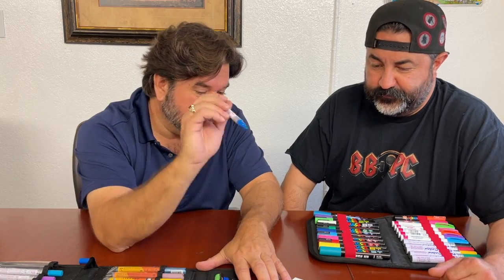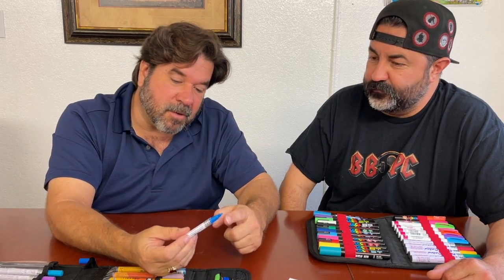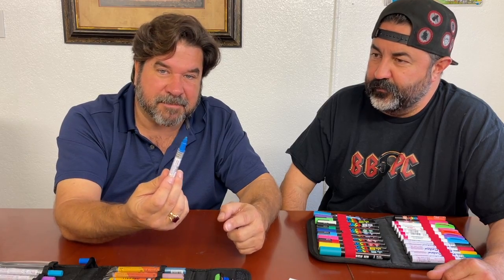When they're brand new or you're first prepping the paint pens, it takes longer for the paint to come down. Yeah, you got to shake, shake, shake. Hold down and wait and wait. And then the paint will slowly start to flow into the brush and fill up the brush, until you get to the point where the paint is actually filling up the tip. That's the way to go.